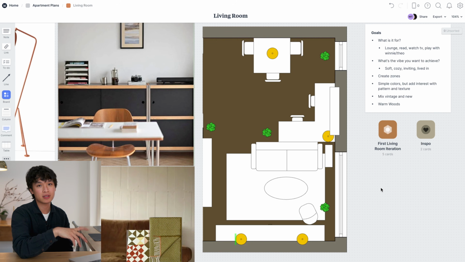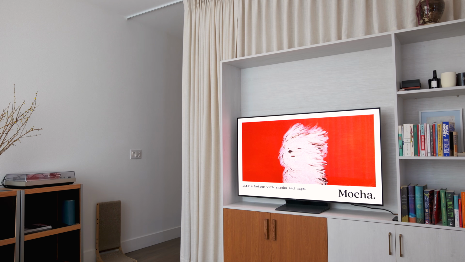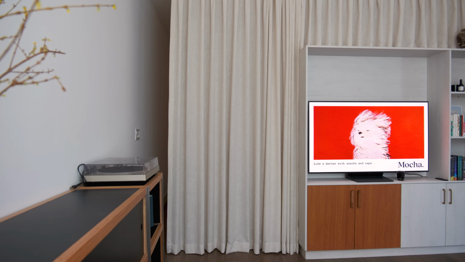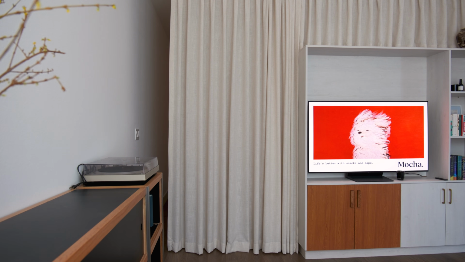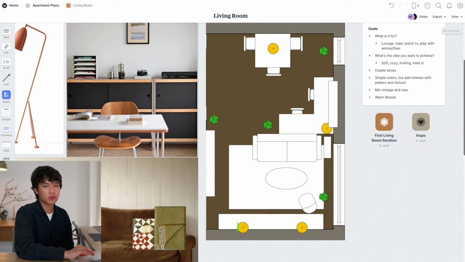Oh, and then another way is that you can make room dividers with curtains, which is what we did to separate the bedroom and the living room. And I'll talk about that a little bit later once we go through the rest of the living room. I want to show just a bit of inspiration for the layout.